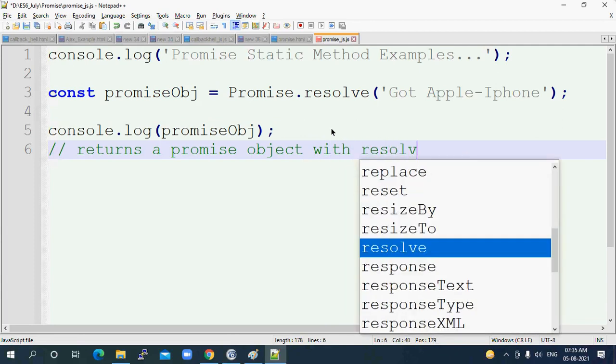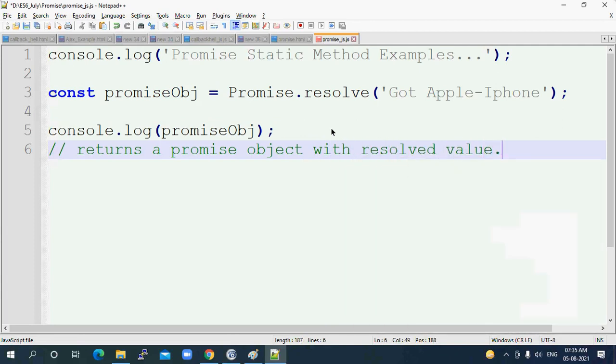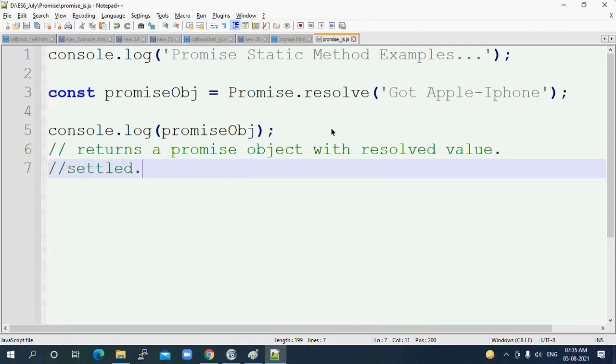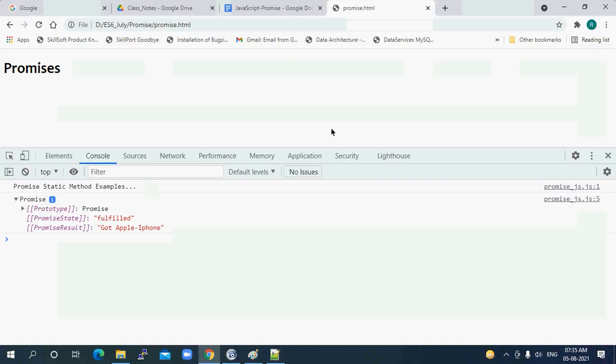Correct. And also we can say this promise has been settled. Yes, resolved means settled. You can see we got the state as fulfilled.